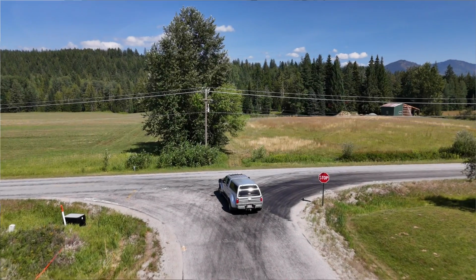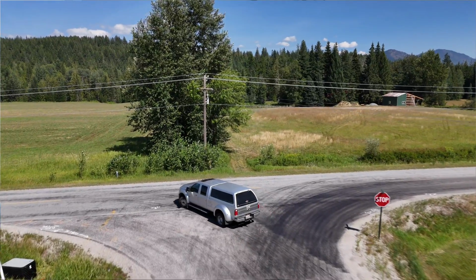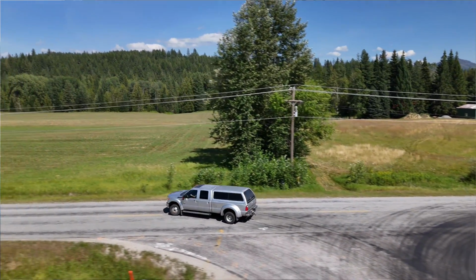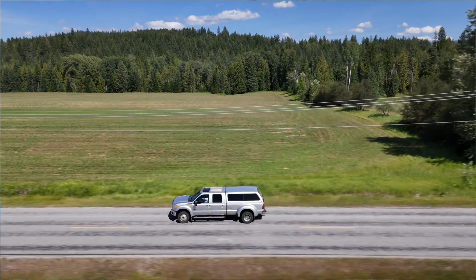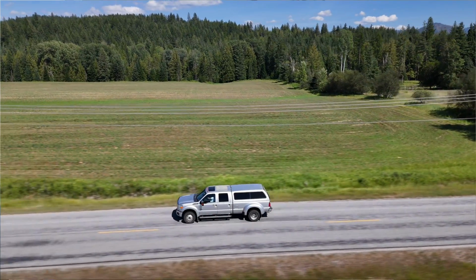If you're planning to move here, you need to have a car. And if you don't, you need to find somebody who's going to drive you around, because I believe we have just one transportation bus. It's called the Spot Bus, and it takes you from Dover to Sandpoint to Oreille and back and forth. But I believe there's only one of those. I think we have a couple Uber drivers now, and one taxi company with one car. So transportation is big up here because it's kind of self-reliant.